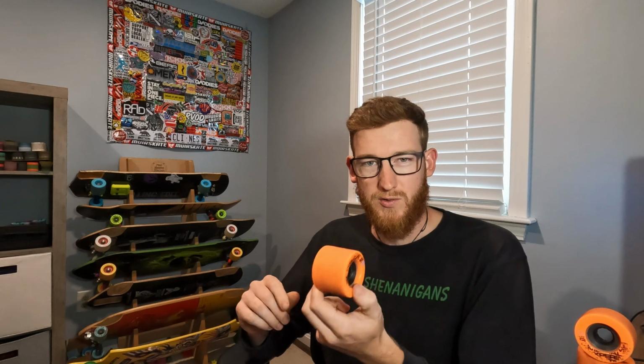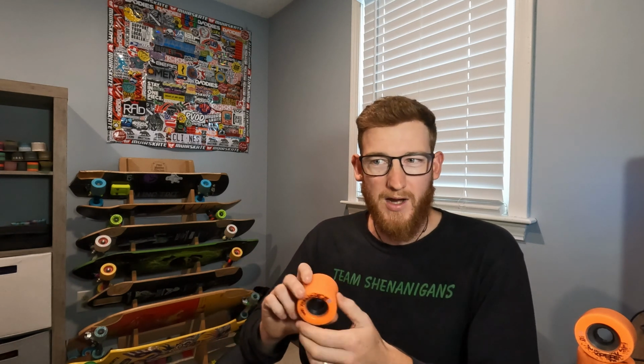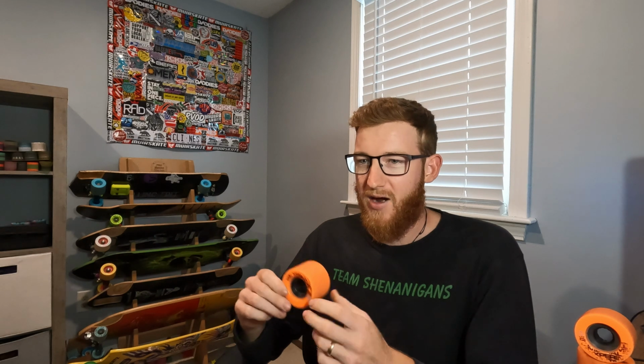These are in the weird middle gray zone. It's a genre of wheel that I typically don't ride, where it's on the grippier end, but it doesn't thane, and it's just a strange middle ground. Without really having skated them a lot, this is similar to a lot of the Orangatang freeride wheels, like the 4Pres and the Keanus and the Kilmers and that style of wheel. This is what reminds me of those. I haven't ridden those wheels a lot. I've tried friends' and seen people skate them, but it's a wheel that's not really going to last you a long time, but it's not going to die in one session. It's just kind of a middle ground area, I guess, if that's the best way to describe it.